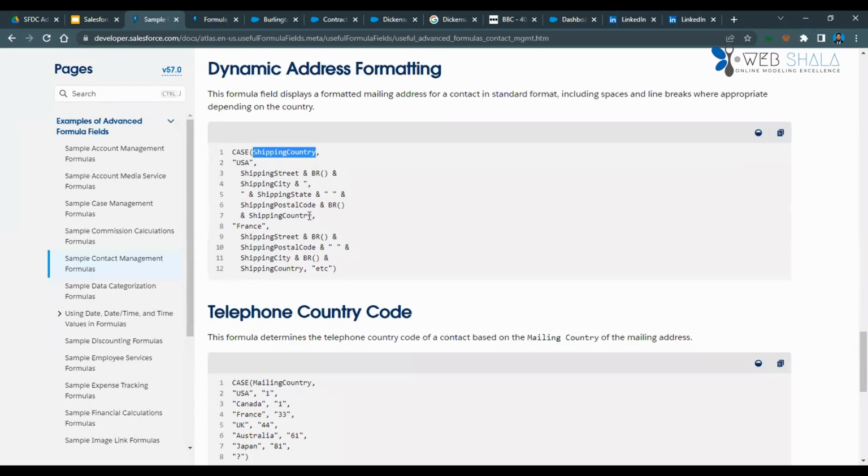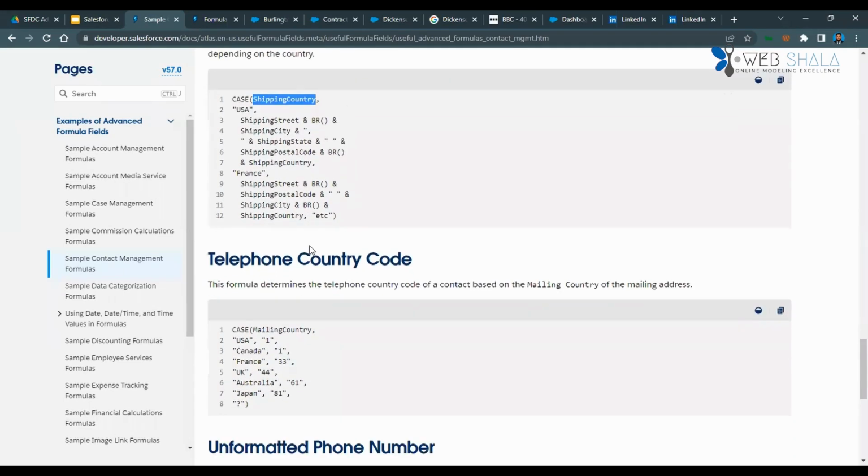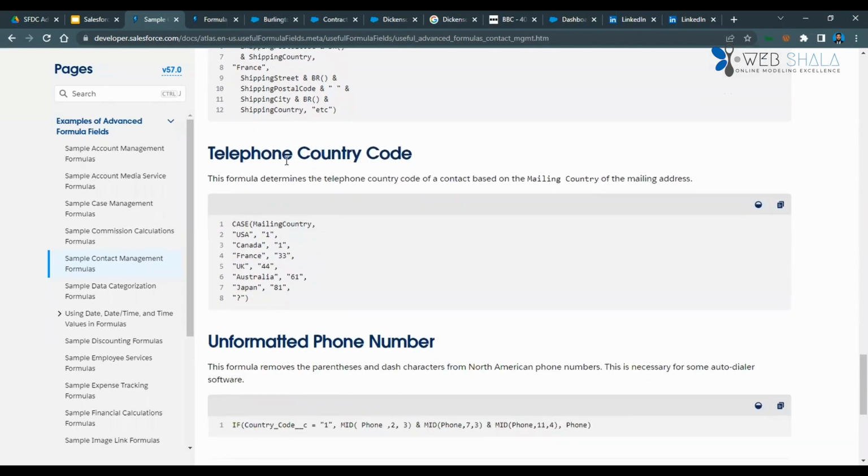I don't want to confuse you on that, so we'll go with simple formulas. Once you have been practicing, you'll understand in the team how things work. Same thing, we have the telephonic country code. Based on the case, we can add the telephonic country code.